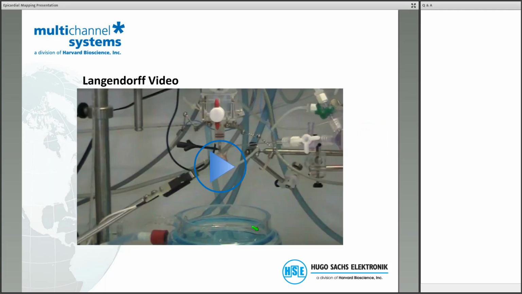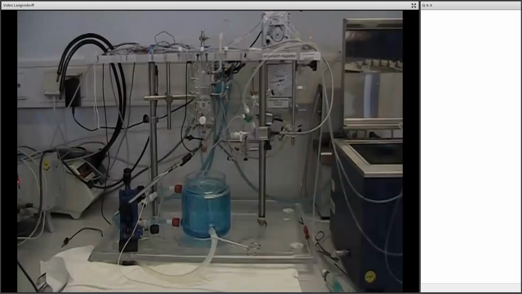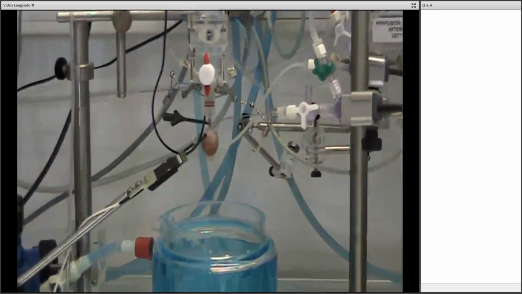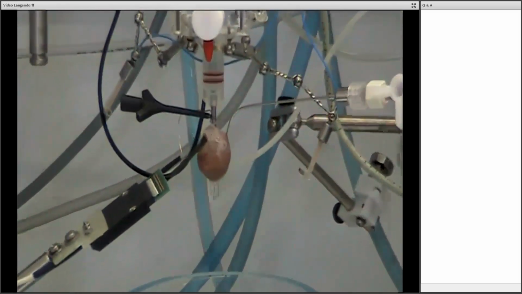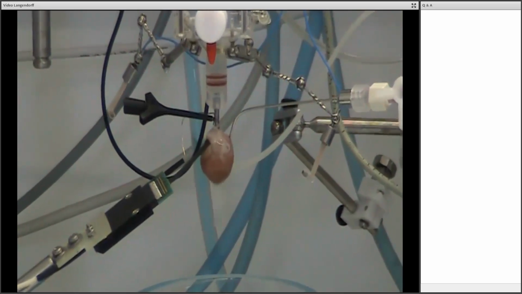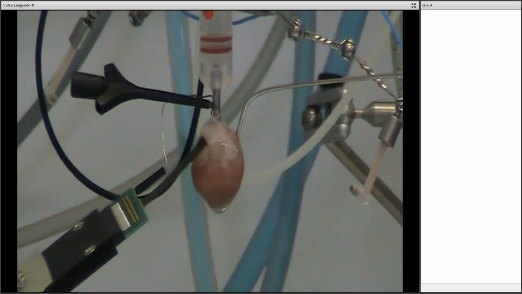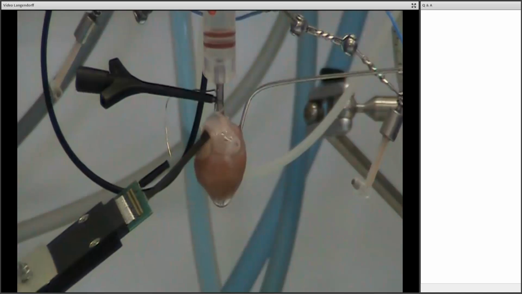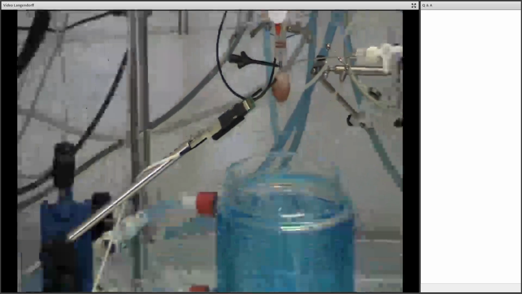I would like to show you in a short movie how these experiments are performed and what you can see in a real experiment. You see a familiar setup here for the Hugo Sachs electronics. You see the beating heart, and we position the array on the beating heart, in this case on the atrium. And again, you see with the silver wire, we perform the grounding on the cannula that sits in the aorta. And you see the material is flexible enough that it is moving with the beating heart without losing the contact. It's just a liquid film that holds it in position.